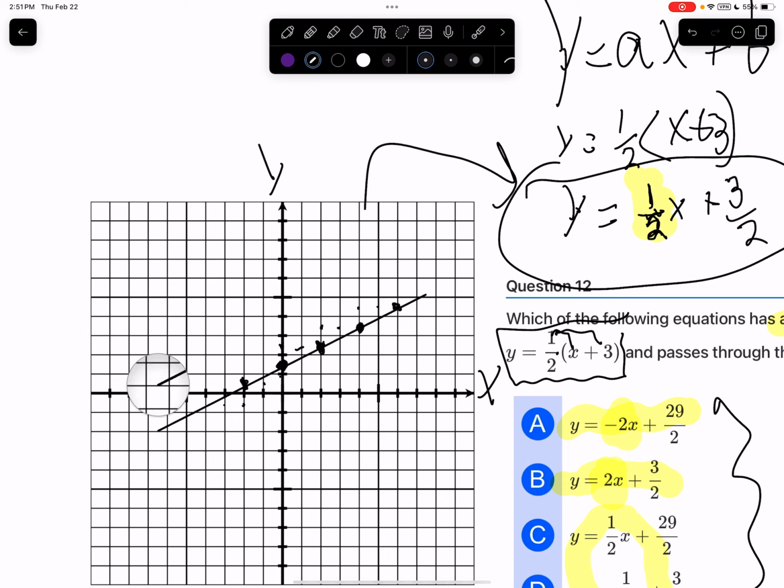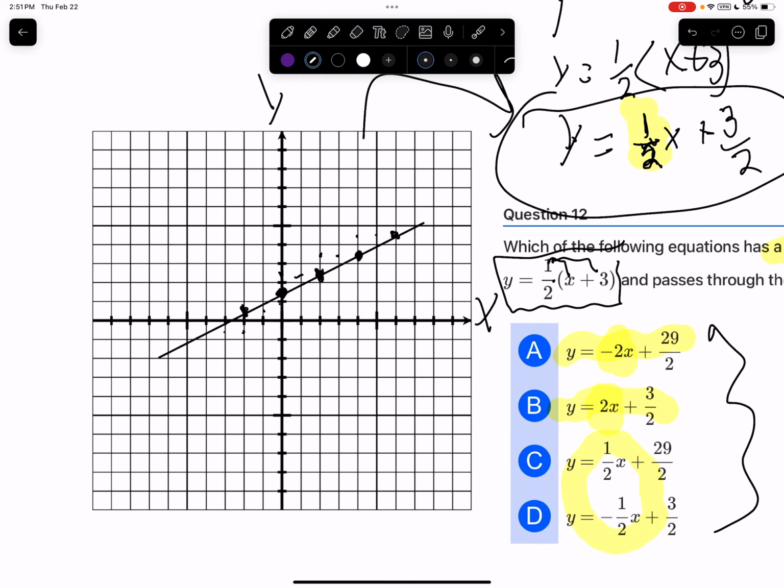Now you want a line that goes up and down the same amount. We said that the answer was C, correct? So what does C look like? Well, first we have to know what 29 divided by 2 is. How many times will 2 go into 29? Is it 14.5? I think so. So 14.5 is where you're going to cross up here. Let's go looking for 14.5 up here, which is up here somewhere. I think my graph only goes to 10.